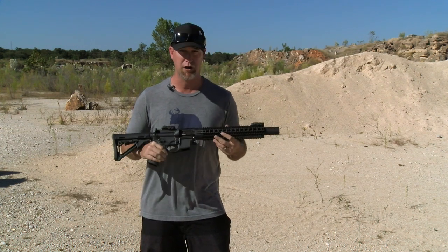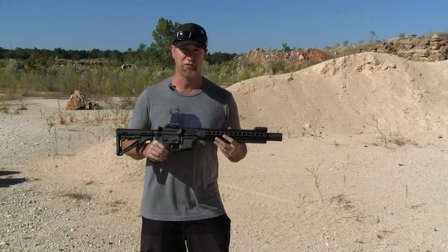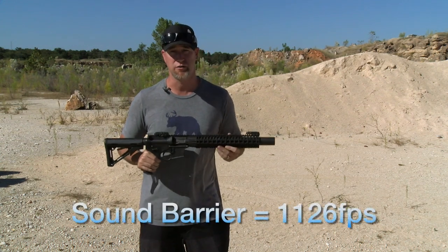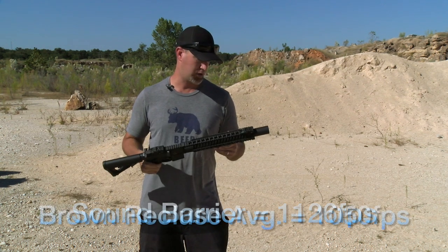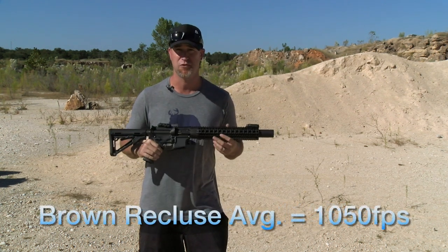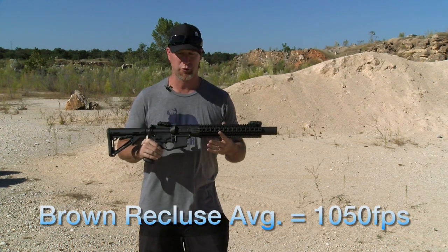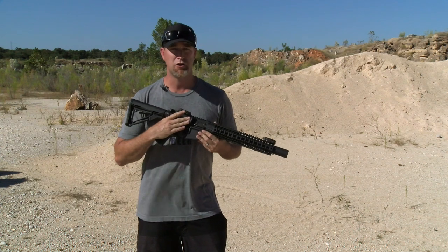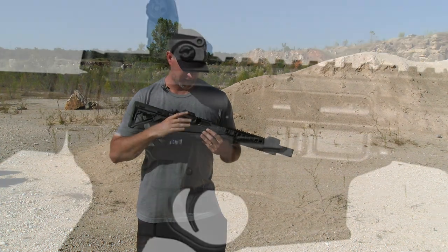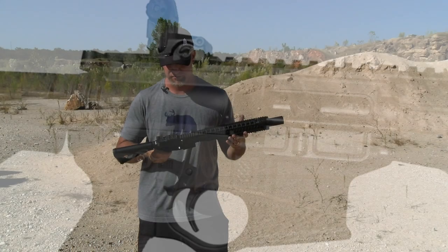Pretty sweet setup here. I've heard that you can actually run plus P ammo through it without breaking the sound barrier. Now the sound barrier is 1,126 feet per second. We'll go ahead and look at how fast the rounds are coming out of it today. But again, right off the bat, 9mm fully suppressed weapon system. It's got a much larger brass deflector here. I think that might be key as it relates to the direction that the brass comes out, coming 9mm rather than 5.56.